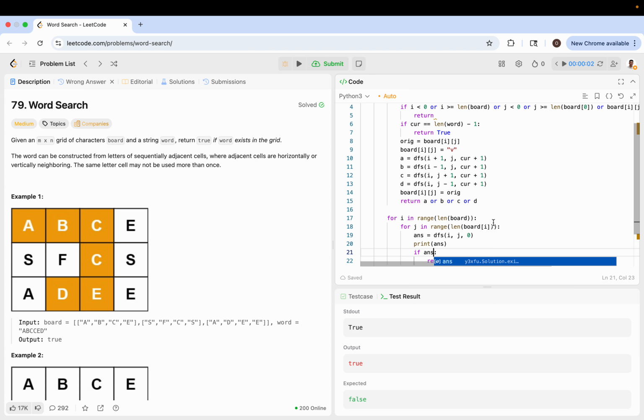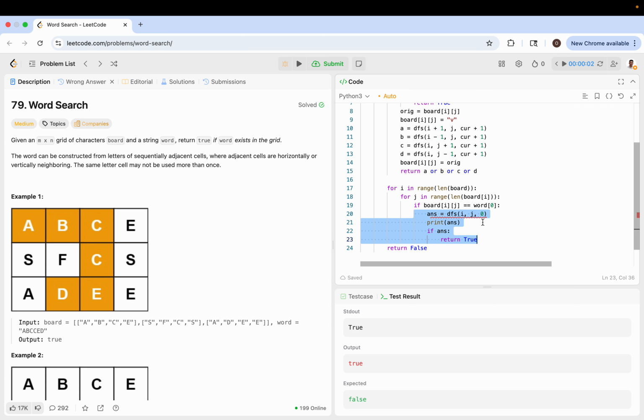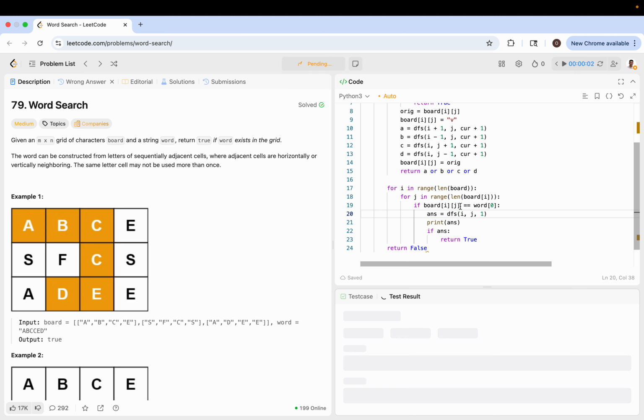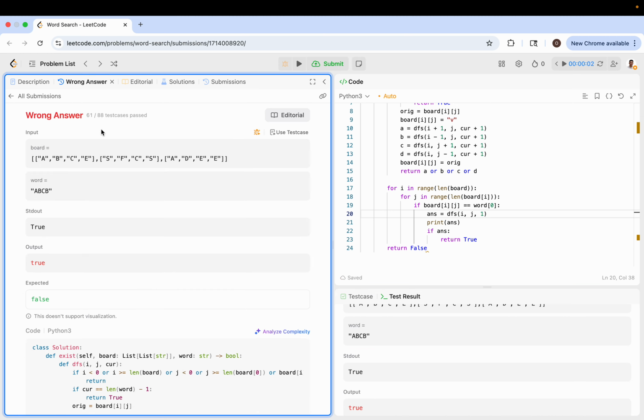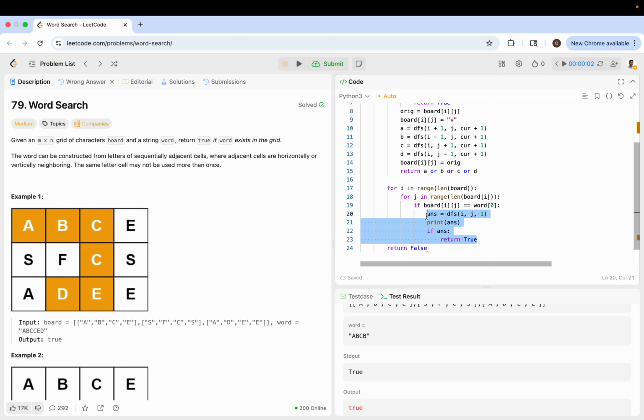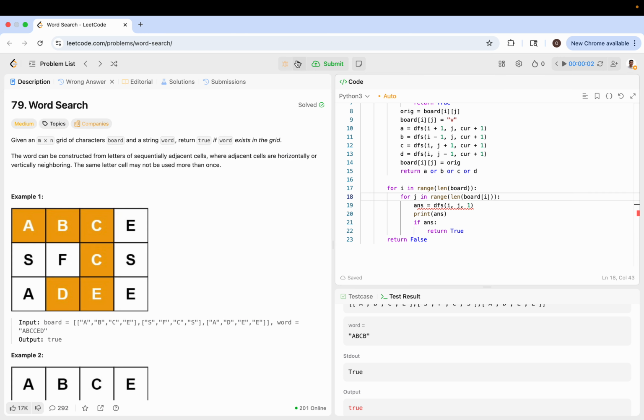So maybe we can also just say if board of i, j is equal to word of 0, then we actually just start at 1. Because then we can make progress. But I guess that's not what's going on. So let me debug this.